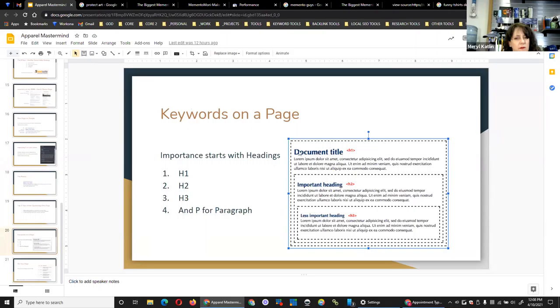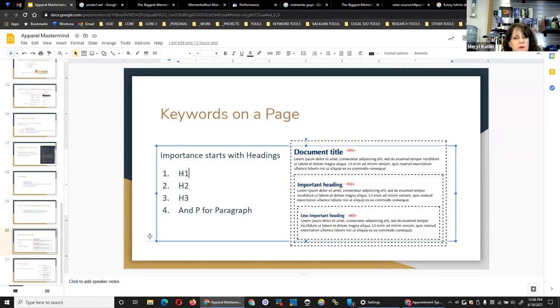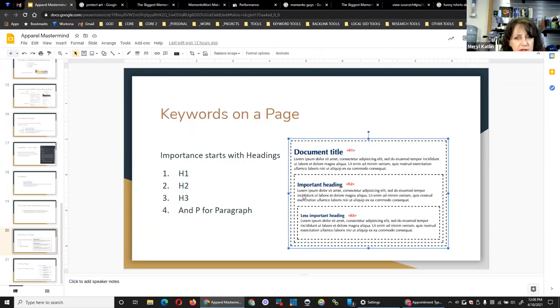So the document title is an H1. It's the most important part of the website as far as Google is concerned. That's why I said it's almost like an essay. You put your title, your first topic, second topic, and then you start breaking down the information based on the structure. What Google sees is HTML tags. So the main title is H1. Your subtopics, your headings, heading two, heading three, are going to be H2s, H3s, and then the paragraph is just text.